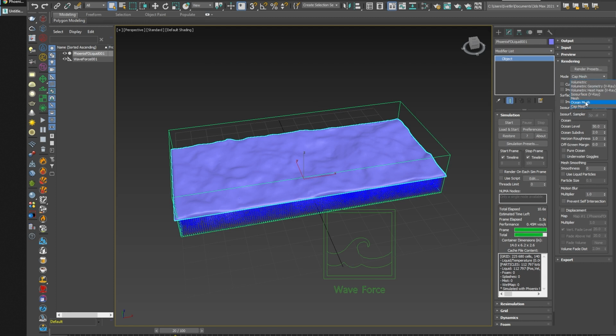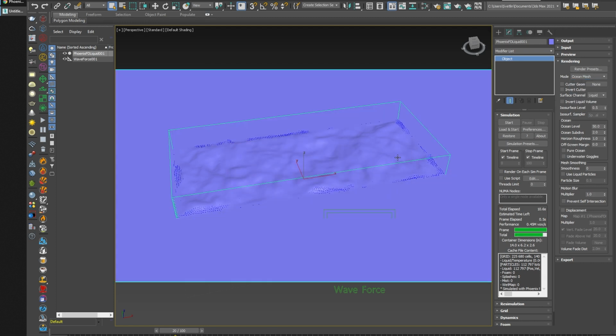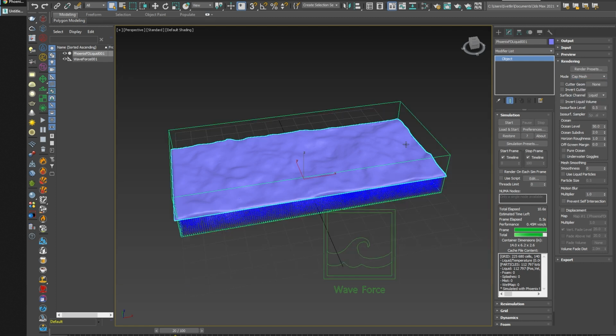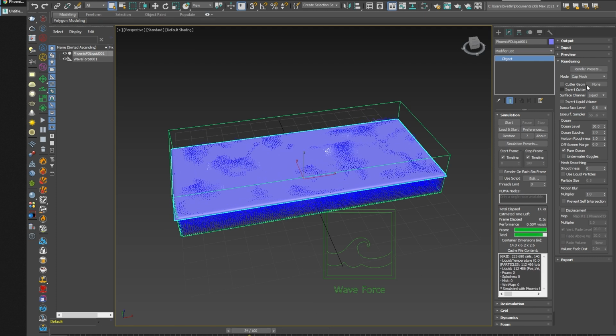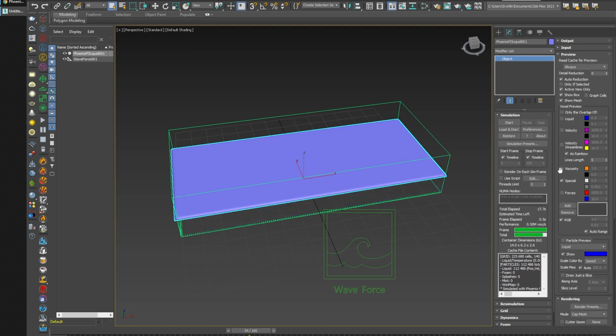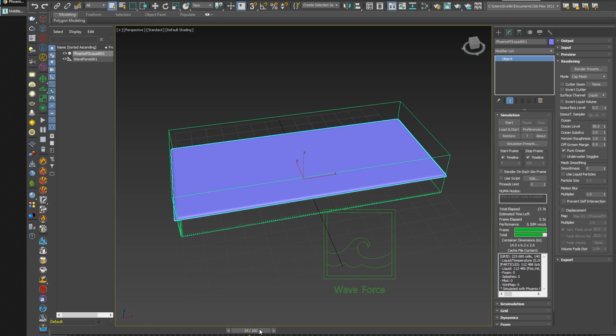So I'm going to use cap mesh because in ocean mode, the entire viewport is going to be meshed, but in cap mesh, I'm going to only have the surface of the liquid simulator. So now I'm able to enable Pure Ocean, and Pure Ocean mode does not need any simulated caches. So let me turn off the particle preview entirely. And so this mode actually ignores the caches from the simulation. It just creates a flat surface.